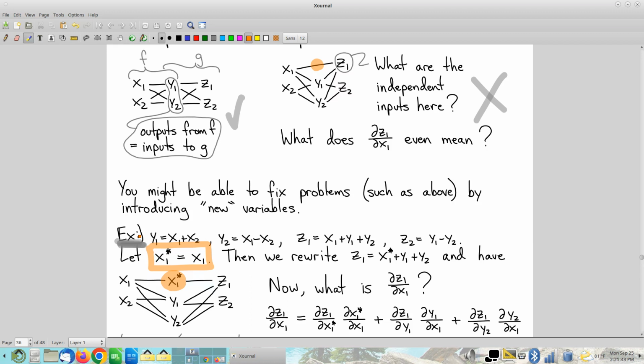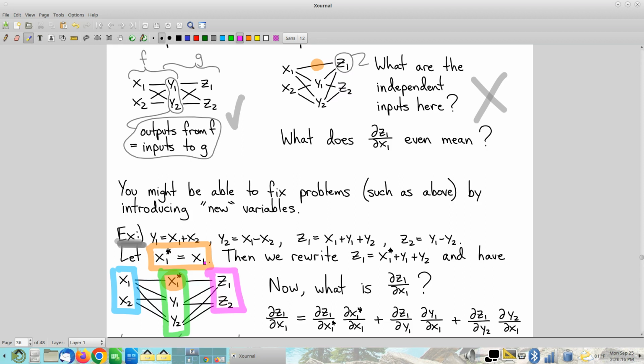But because I create it and call it a new variable like that, now notice that my diagram all fits and everything makes sense. I have input variables over here, and I have intermediate variables now here, and then I have my eventual output variables there, and no problem. I have now literally a composition of two acceptable multivariable functions. And now I can apply the chain rule. Does that make sense to everybody?